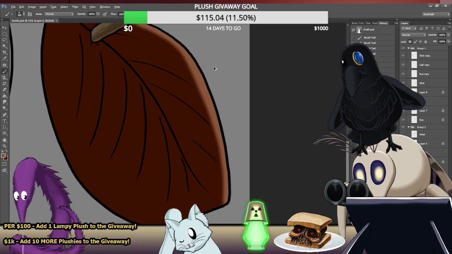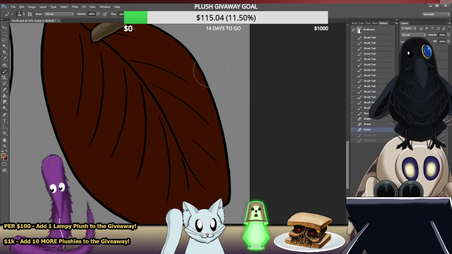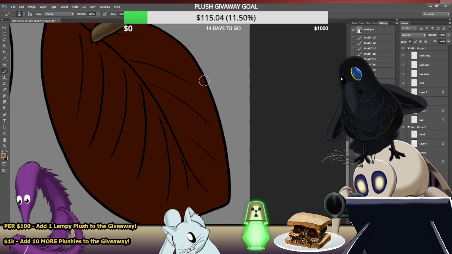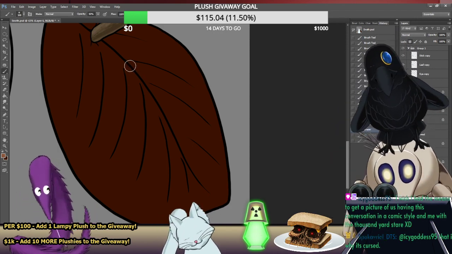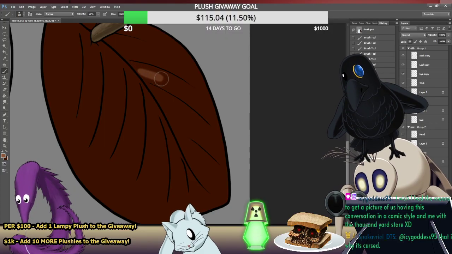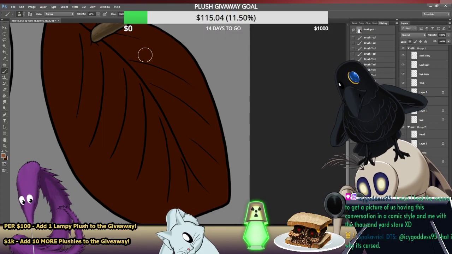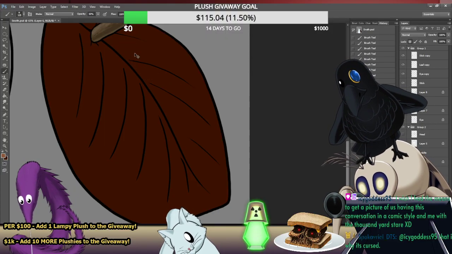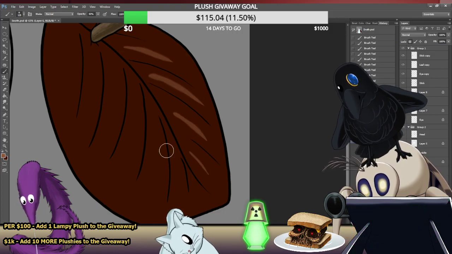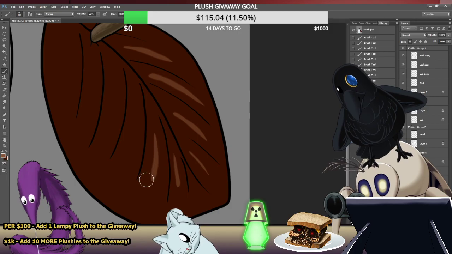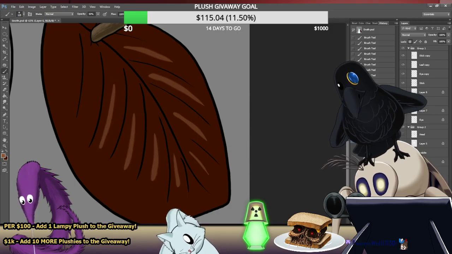Oh, you know what? We shouldn't be putting the outline yet. Here's what we should do. We're actually going to get our brush, put it at 50% opacity, so it only takes up half of the pigment. We're just going to make a bunch of thin lines. Bunch of thin lines right here. Now, it's not going to make a lot of sense right now, but give it a moment. It'll all make sense in due time.